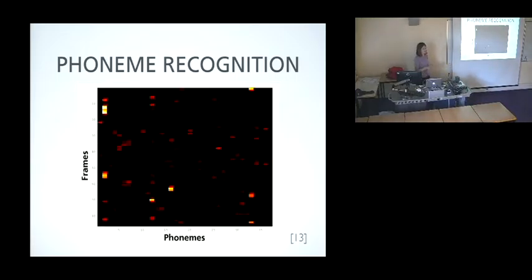And if you've never seen any output of a system like this, what I usually work on are phoneme posteriograms, and this is more or less a matrix which tells you at each frame how likely each phoneme is, right? That's what the model tells you, the phoneme probabilities for each frame.